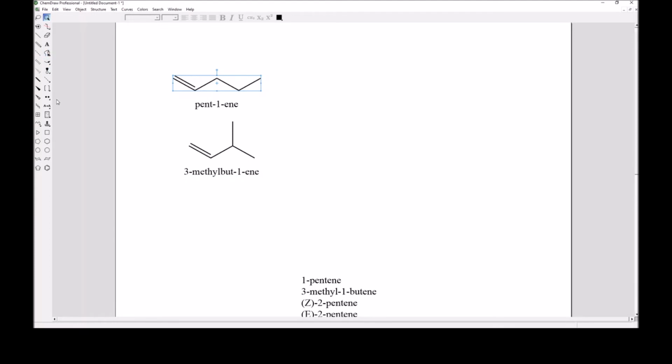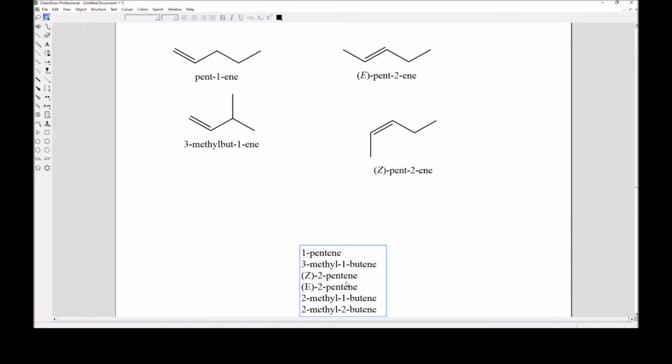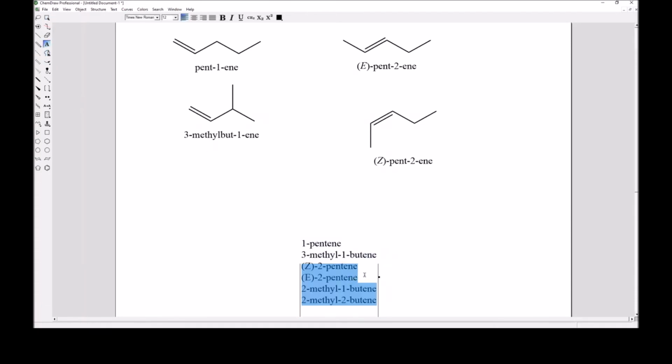We want Z-2-pentene, so we're going to take this compound right here, and we're going to move it over. We'll go ahead and name it. And what I want to do now is just move that double bond over 1 position. So that's the E-2 version of that one. Let's get the Z version of that one up there. For the Z, we just need to swing this one down. And now we have Z-2-pentene. Let's check on our list here and get rid of the ones we've already drawn. We've got 2 left, 2-methyl-1-butene and 2-methyl-2-butene.